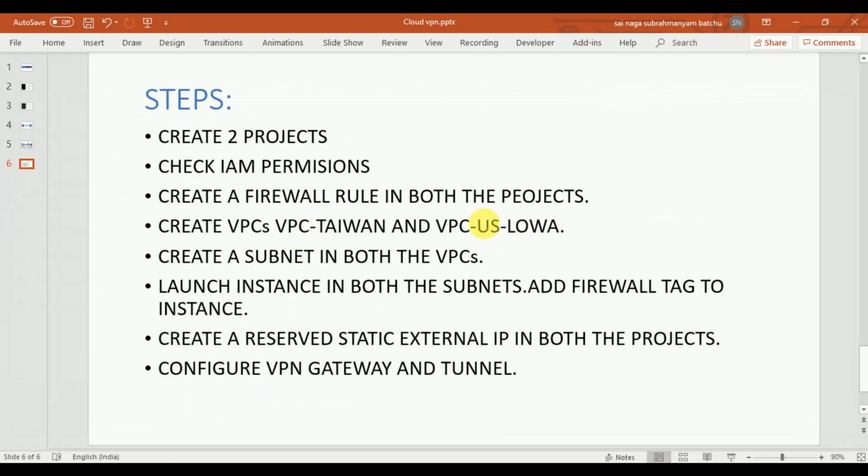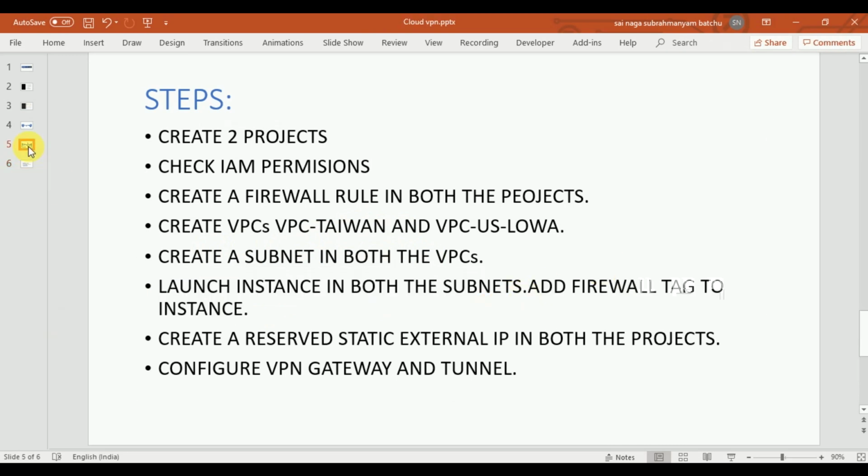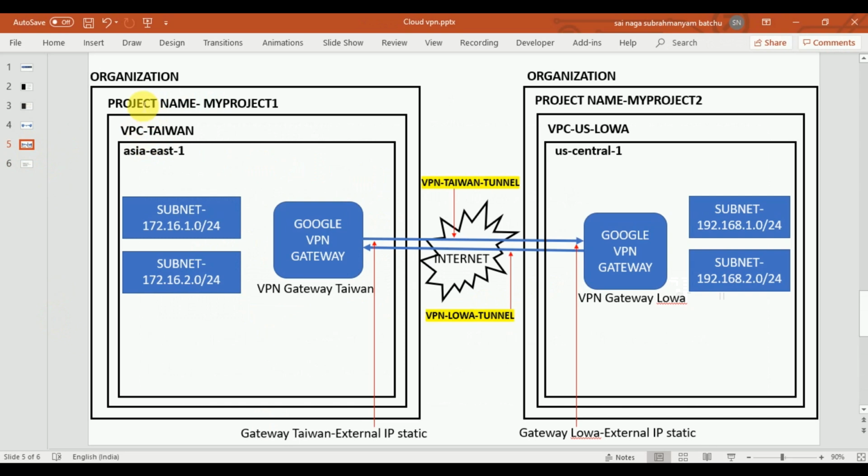VPC we have created in both the projects, we have created subnets in both the projects. Now we have to launch an instance. Okay, we'll launch an instance here. Okay, if you see here, we have completed these steps. Here also we have completed this. We'll be launching instance in this subnet, as well as we'll be launching instance in this subnet. Okay, and let us try whether they are communicating or not.